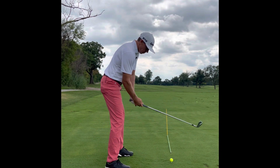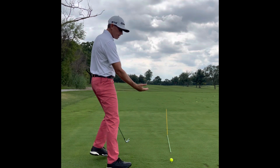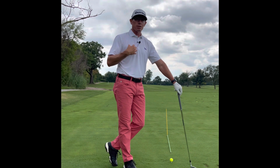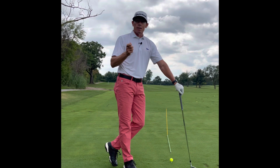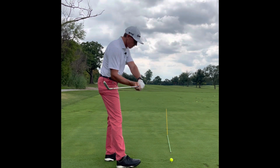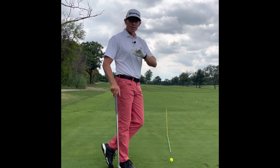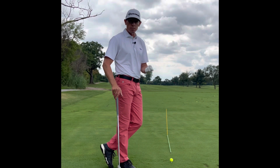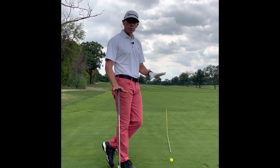If I set up to the ball here and I swing back, if I'm just pushing my hips out of the way, I'm coming off the golf ball, but everything is moving with that. If my hips are going to go back, there's going to be a little bit of bending happening in my upper body to counterbalance that motion. Sometimes the more we try to get away from the golf ball, the more out of balance we feel, and we're just trying to feel like our arms are throwing the club at the ball. That's certainly not what we'd want to happen, and it doesn't feel very powerful, because your feet feel like you're way in your heels, your toes are coming up, and you have no stability in the ground.